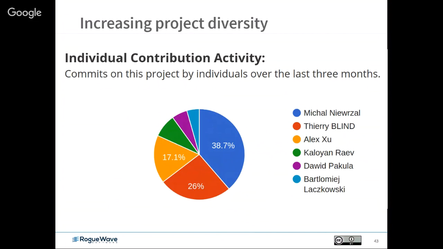So this increases year over year. Last year we had 2 active committers. Now we have a 3rd active committer. This is Alex, who implemented the PHP built-in web server integration and also made some other improvements in the PHP editor. So the project diversity increases, and we'll be happy to welcome new committers and new contributors if people have interest in this.